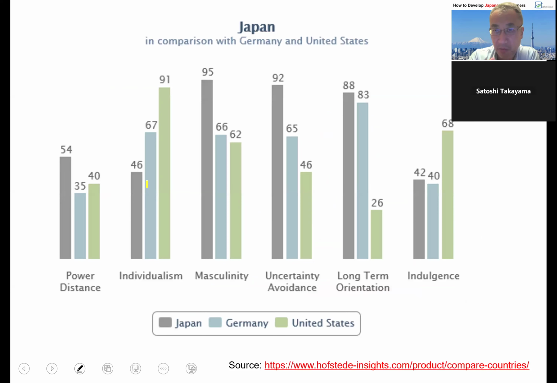And this culture was made from our history and culture. I'd like to explain some cultural differences among Japan, the US, and Germany. This is our framework to compare different cultures in different countries. Japan has a very high score in three dimensions: masculinity, uncertainty avoidance, and long-term orientation. Masculinity means our business culture is very competitive. Men usually sacrifice their family and private life to contribute to their employer, and people don't hesitate to work hard late at night and on weekends. I know in some Latin countries, family is much more important than business. But in Japan, the score is super high.